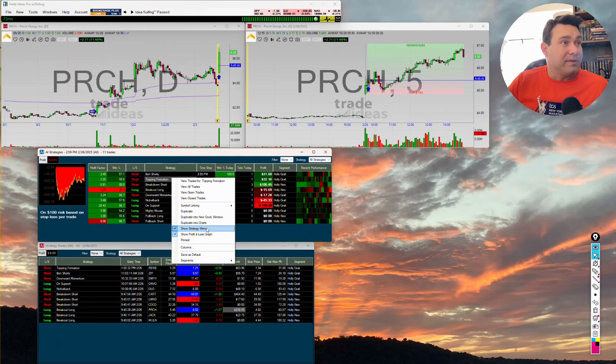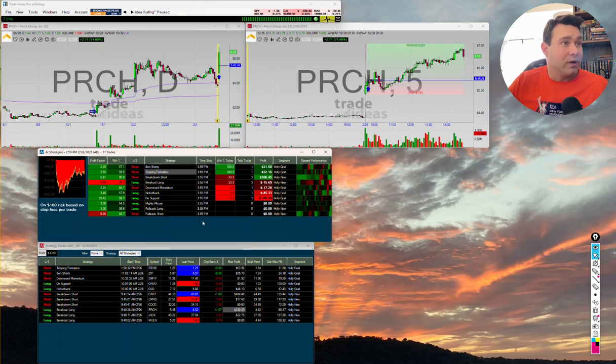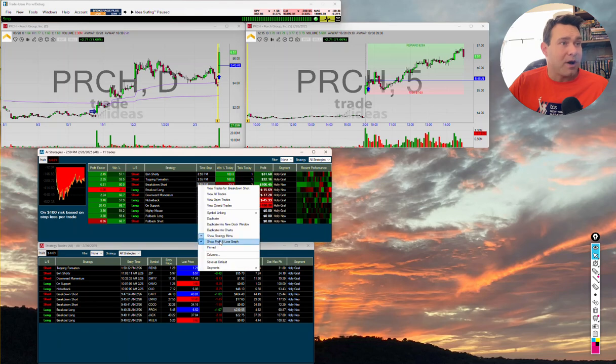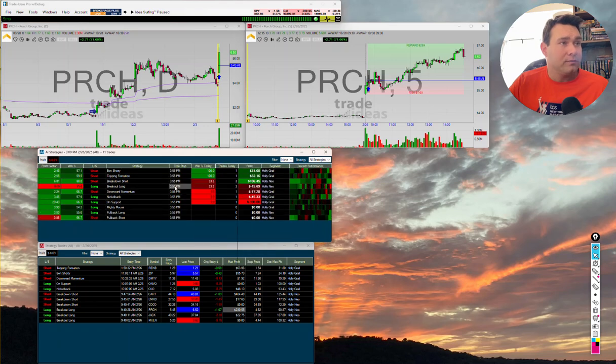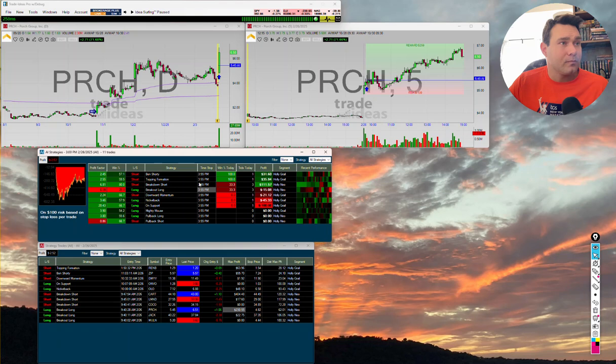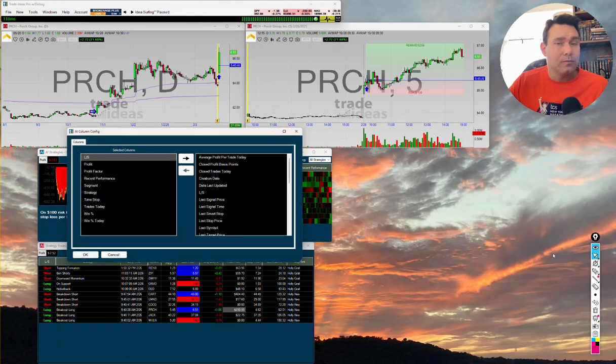Again, the strategy window at the top, we can go ahead and drop that out. We could bring that back in. We can drop the profit graph off. We could bring it back in. Once again, we've talked about the pin. And here again, the columns, we get the same as we did in the prior window, the full bank over here, and what we're looking at over here. And once again, we would select here and use the arrows to move them back and forth from one side to the other as we'd like to see those.